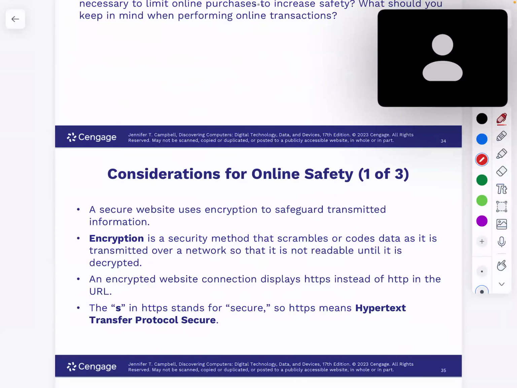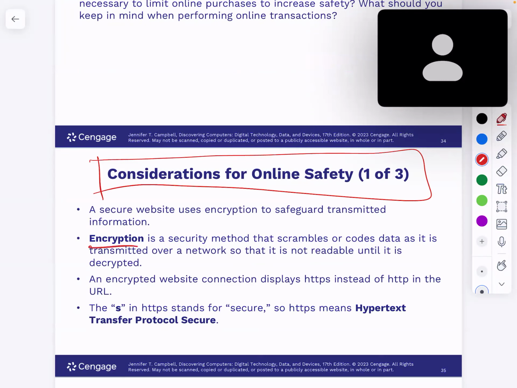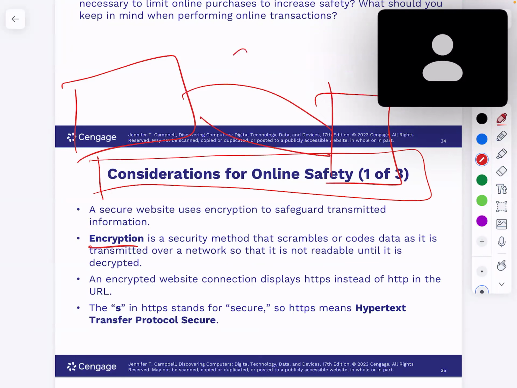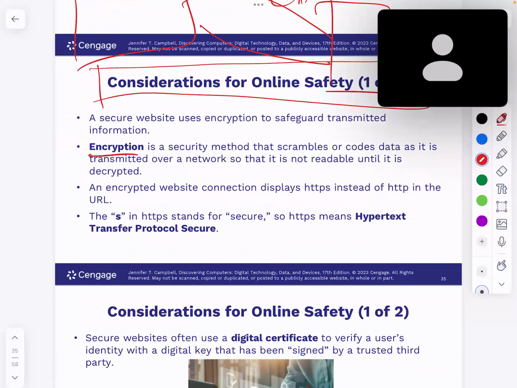Now, consideration for online safety. How can you save your data and system? Okay. You can use what is called encryption, because if you are sending information to somebody over this medium, you have to encrypt the data so that the outsider doesn't see it. Okay.